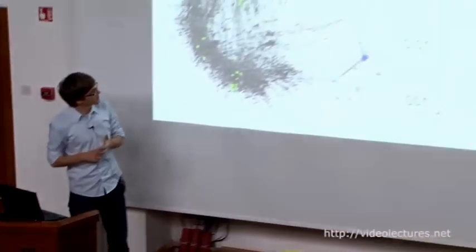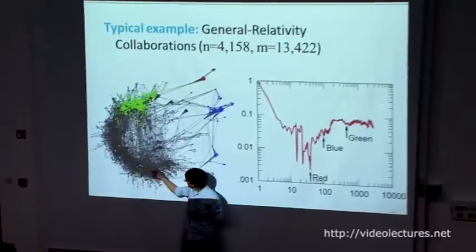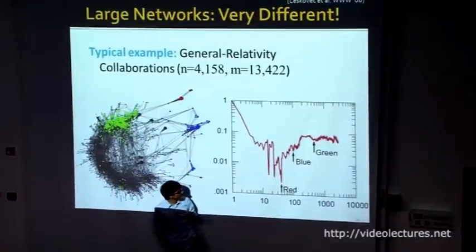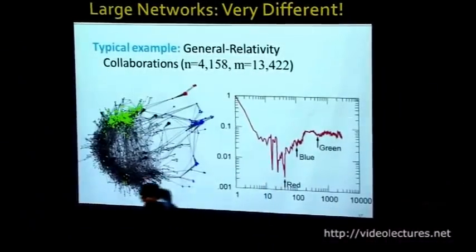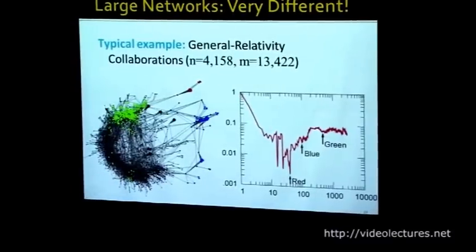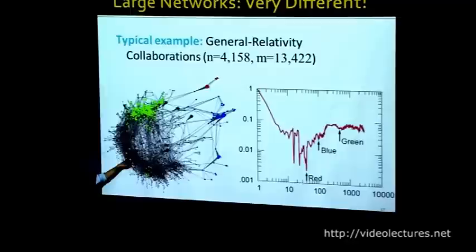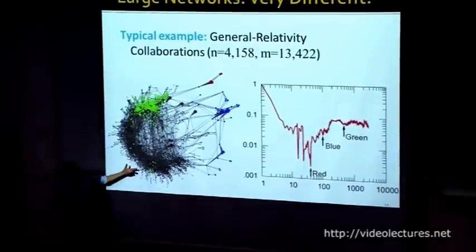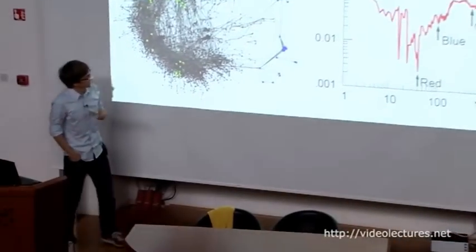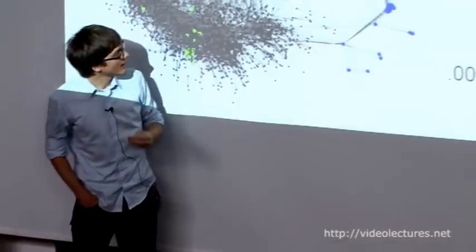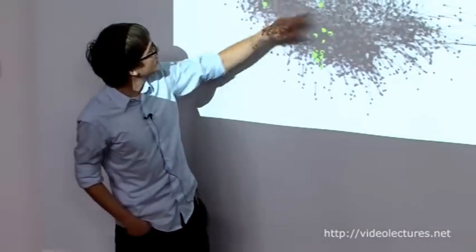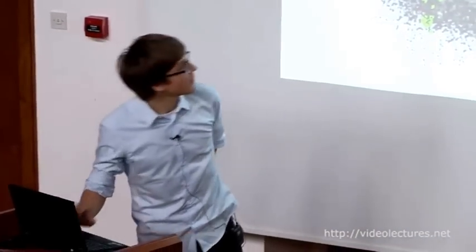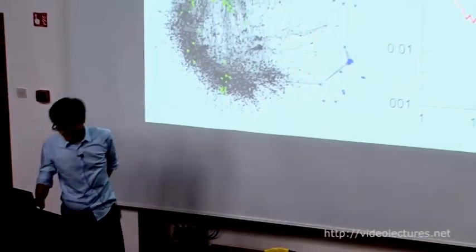And here's a small example that we were still able to draw. So this is the visualization of the network, and this is the plot that I defined before, right? So cluster size versus quality, lower is better. What's the surprise? The surprise is that this goes down and then goes up, right? The other thing that corresponds to the picture there is the visualization, I think we did it in PIEC, of that network. And what you see, right, is that there is no good clusters. Actually, if you run your community detection method and then plot the clusters, the community detection method will tell you that all these blue nodes belong to one cluster, and all the red nodes up there belong to another cluster, and all these green nodes belong to some other green cluster that I labeled there, right? So something funny is going on, right? And this network is not that big. It has only 4,000 nodes and 13,000 edges, right?